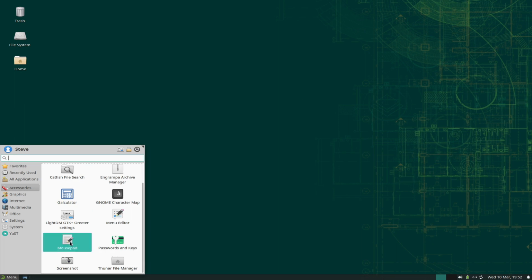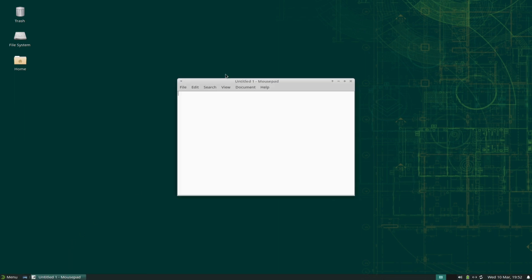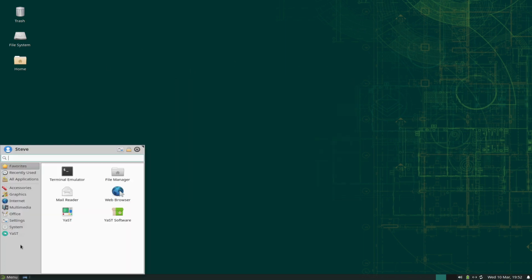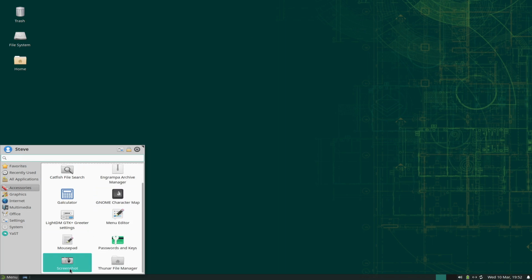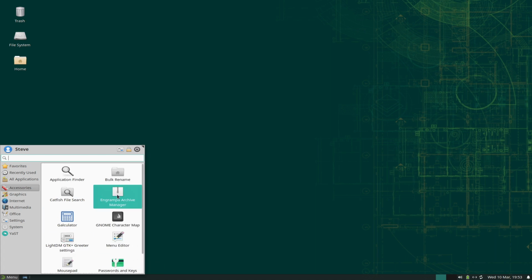So then we have here the mousepad as the editor. And yes, screenshot, Thunar as our file manager, Engrampa for archive manager, so we can create and modify an archive or extract an archive.